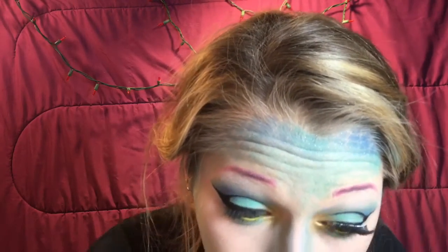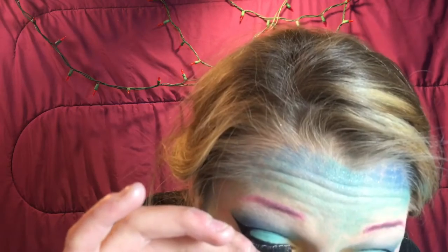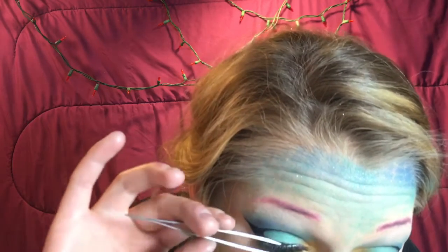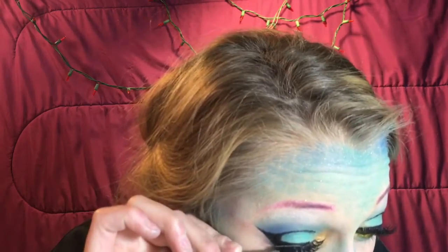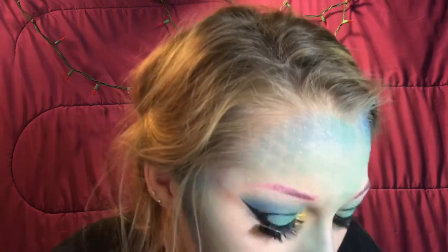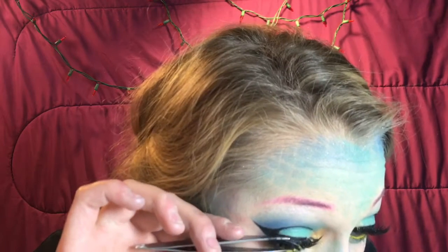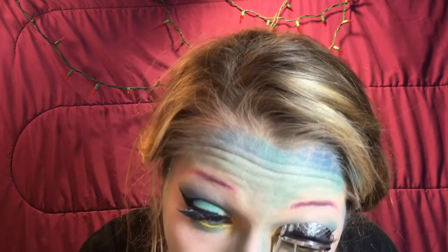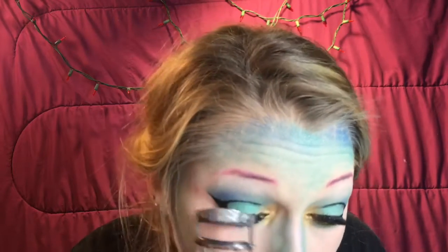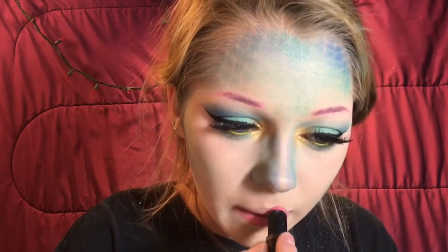Then I just applied a little bit of this Physicians Formula mascara and then some fake eyelashes. I used Ardell Glamour Wispies, and then I took a random pair of eyelashes that I cut up and I put on the outer corners just to make the outer corners super wispy and dramatic. And that's what I did. I have no idea what these are even called. I think they're like an off-brand. They're not even like a legit brand or anything. But I just applied my falsies and my mascara. And then you want to make sure that you curl your lashes. It'll make your eyelashes and the falsies come together.